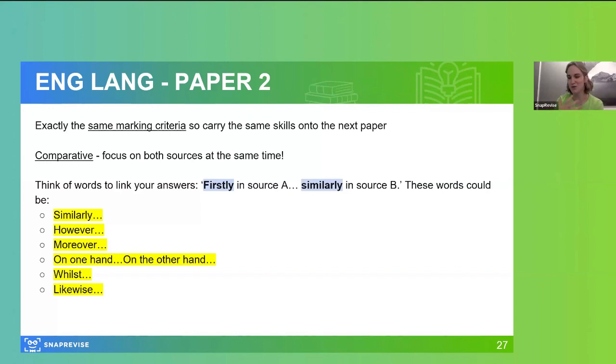For this paper, it's always really good to think of your examiners as aliens. They have just landed. They do not understand anything about English language, about English. So it's really important that you make everything super clear and spell things out for the examiners. This is all about your ability to make inferences from the text, show that you understand the text, and then use your comparative analysis skills. So always try to think about it as you're explaining things to people who know nothing about the subject.